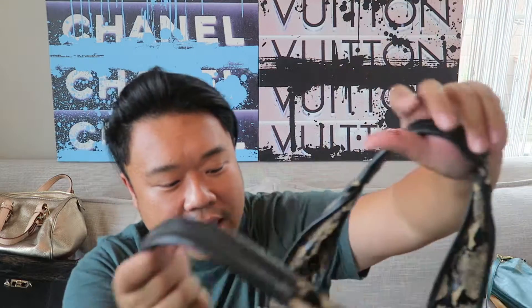Up next we have this little Fossil - so adorable. It has two zippers across the top so it's kind of like a double pouch bag, with just a crossbody strap. Really cute Fossil with gold hardware. And then I have this gorgeous Tory Burch tote. It's kind of like a burlap fabric with a painted snakeskin design on it. It has two inner pockets and a snap closure, with black leather trim.